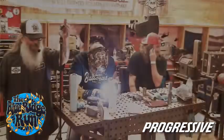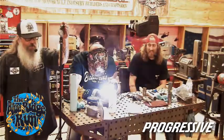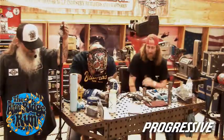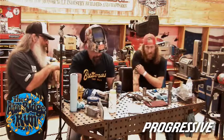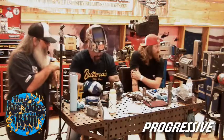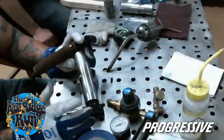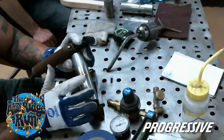Oh, lefty. Southpaw. Let's see how quick he's rotating his foot. So that's full amp, half amp, full amp as he moves. And it's always good to use a couple practice pieces if you've got a full exhaust to tack together. You can get your timing, your movement, all that down. So what did you just do? That's no filler, no nothing. Yeah, that's your foot pulsing. No filler rod, and I pulsed it a little bit, but it was on the higher end, so it's more or less hammered down.